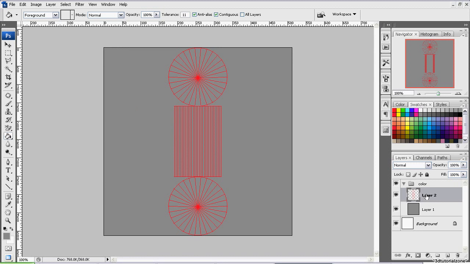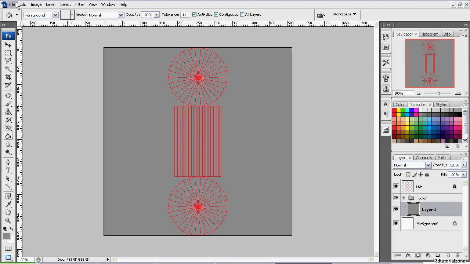Now in here I want to drag it out of the color group. It doesn't want to be inside that group, it wants to be above that group. Another thing it wants to have is a better name. I'm just going to call it UVs. Now the next thing I'm going to do is lock it so you can't accidentally paint on it or change it, because this needs to stay where it is. Now you would just continue painting on this like you would do any other Adobe Photoshop network.